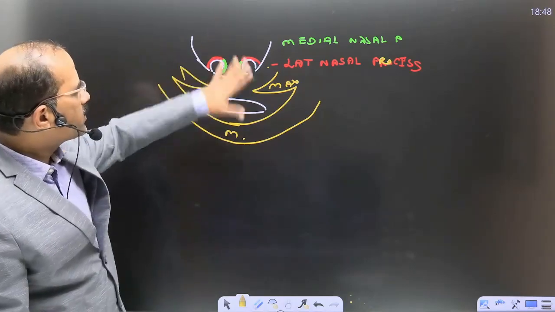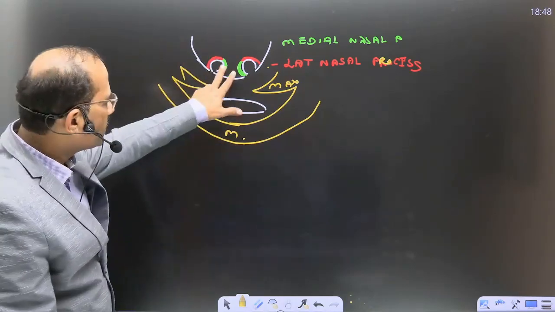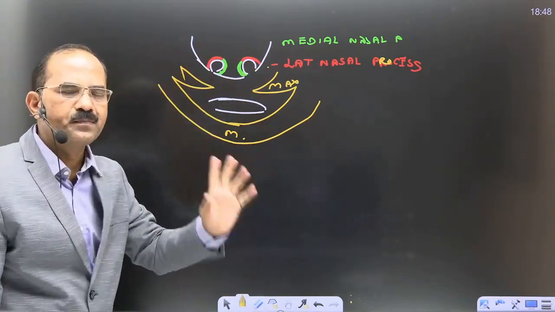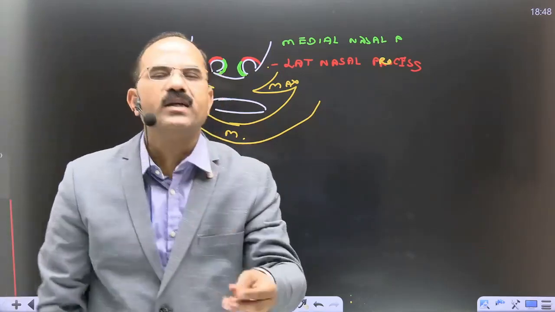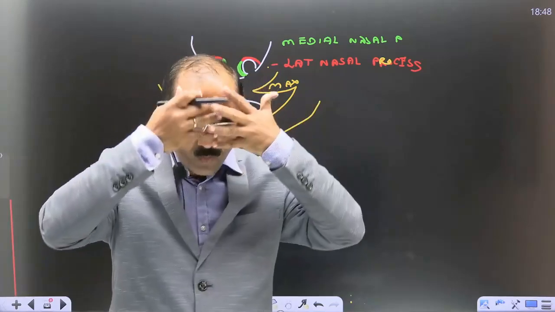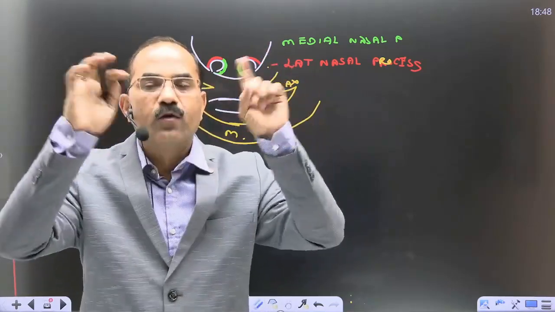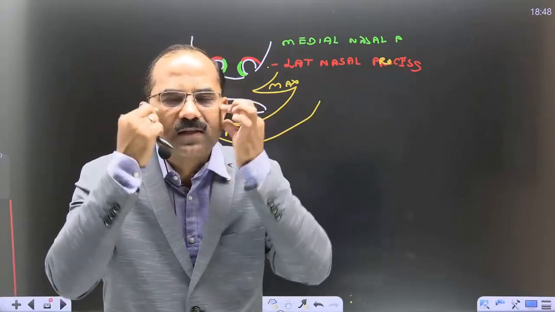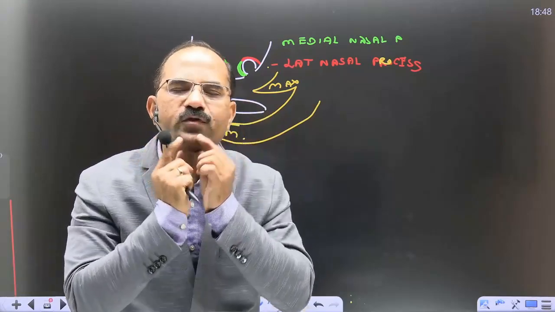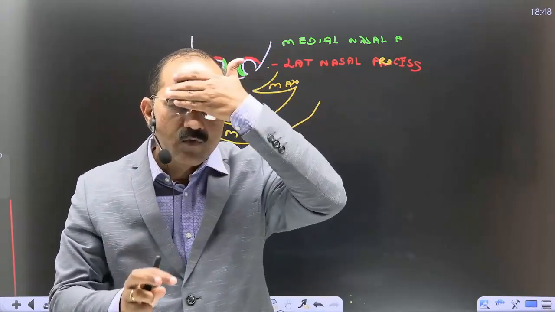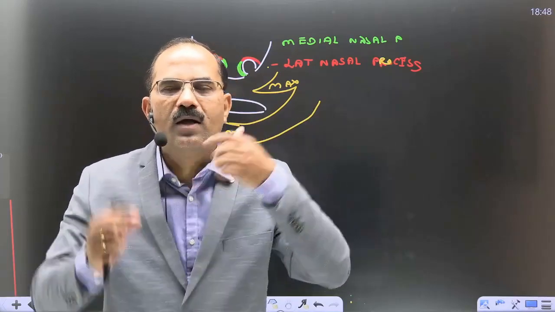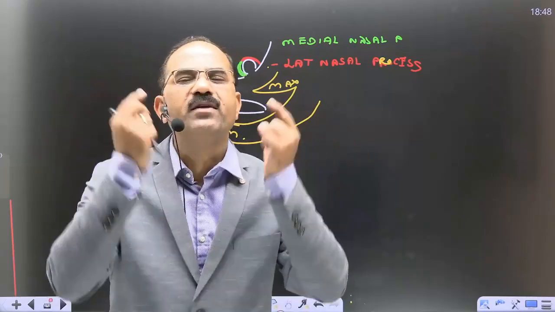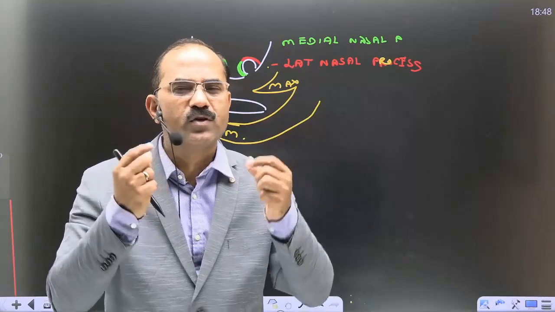So the frontonasal process has differentiated into a medial nasal process, a lateral nasal process, and what is this now? Maxillary process. So now the developing mouth is surrounded by 5 processes. One is the frontonasal process with the medial nasal and the lateral nasal process. The 2 maxillary processes and the mandibular processes. So these are the 5 processes: 1 frontonasal, 1 mandibular, and 2 maxillary processes. To begin with, there were 2 mandibular processes also, so that becomes 5.